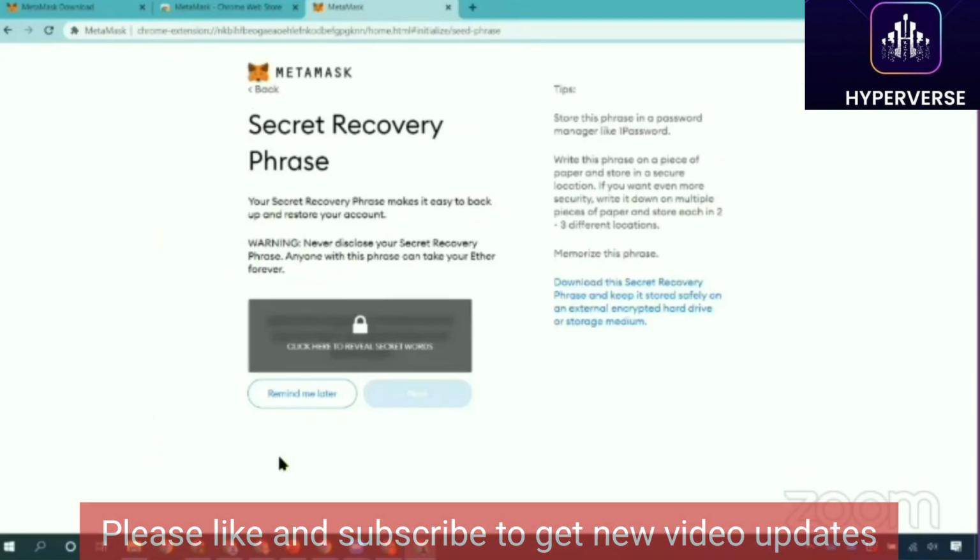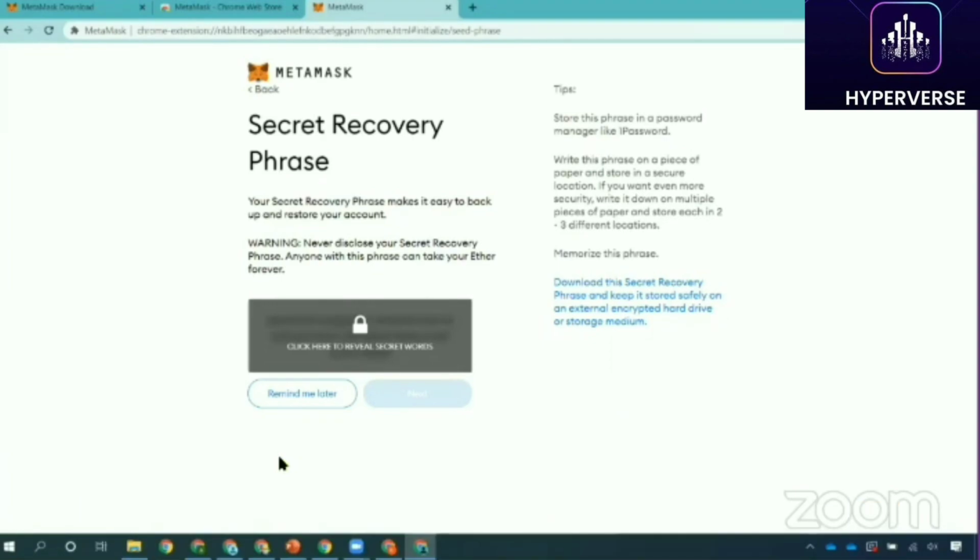Now, here is the secret recovery phrase screen. This is the only time you will see it when you click on this here. So it's incredibly important that when you get into that moment of doing it, you capture the necessary information. Now, of course, this is not a live wallet for me, so I'm going to reveal it to you.